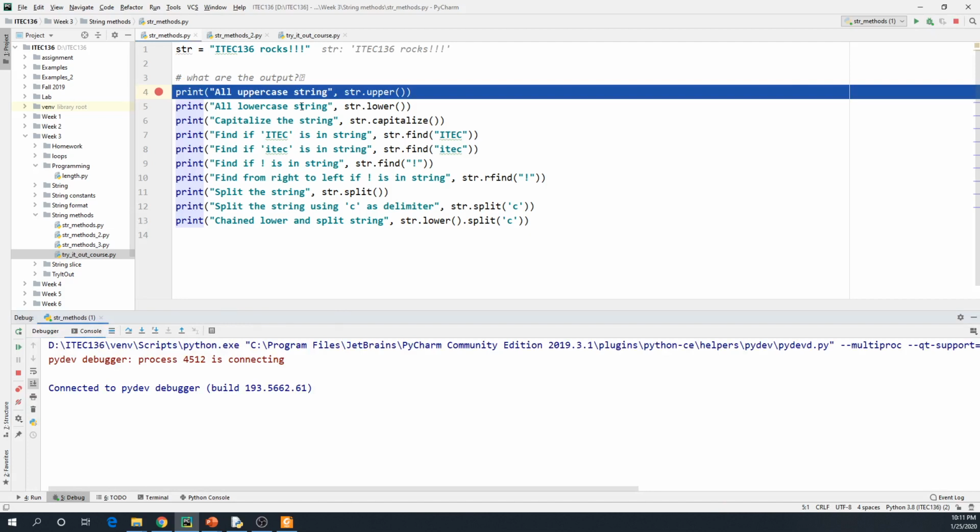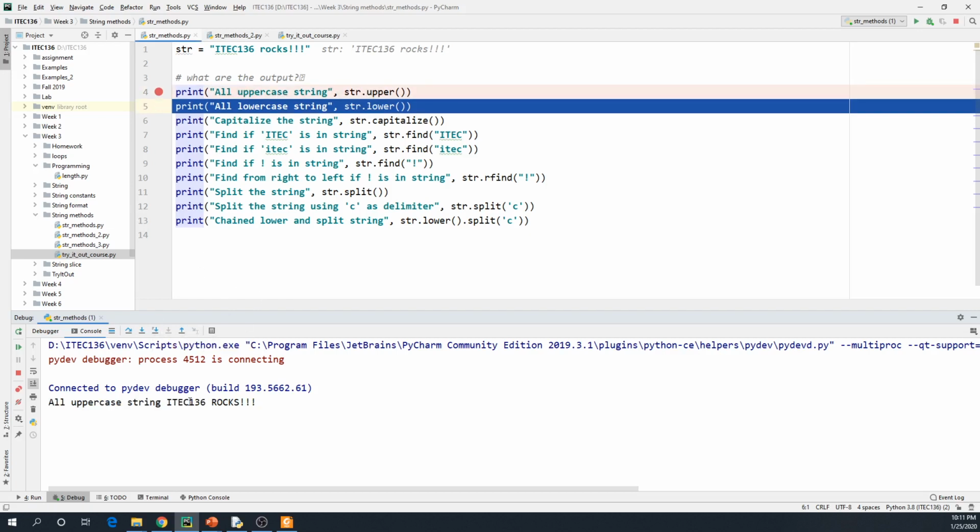So, all uppercase string: str is a string, "iTag 136 rocks". So string.upper(), open and closing parenthesis. Notice that the open and closing parenthesis have no parameter inside. So if I step into my code, all uppercase, I have "ITAG 136 ROCKS" in all uppercase.